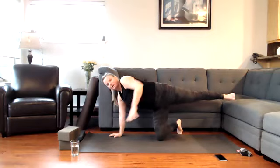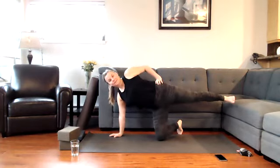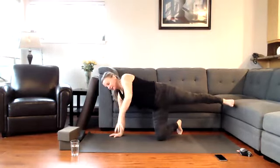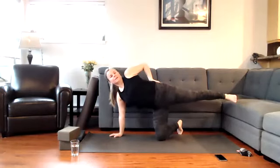Okay, that's option one. Option two, lift your left leg all the way up in line with your hip. You can keep your left hand down, or you can bring your left hand to your left hip for a little bit more balance. You can also extend your left hand up towards the ceiling, and at any point, you can either bring your foot or your hand or both back down.